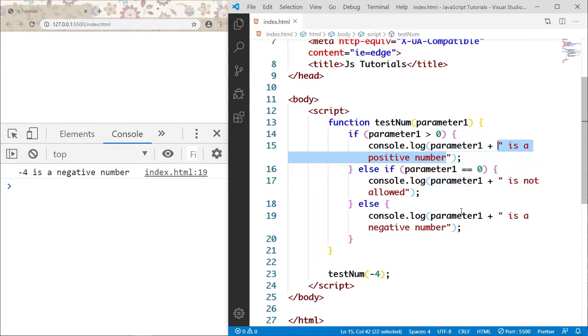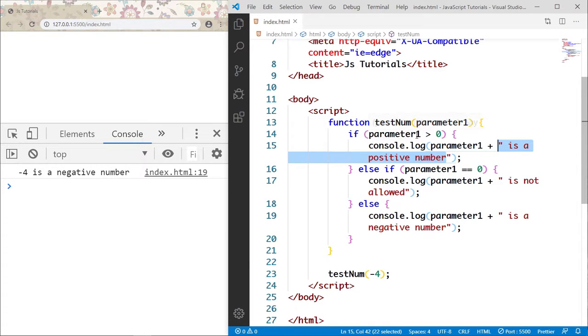But if the parameter we pass to the function is exactly equal to 0, then whatever code we have in our else if block is going to be executed. Now, we have just decided to say that if the parameter that is passed to the function is 0, we should just say 0 is not allowed in the program.